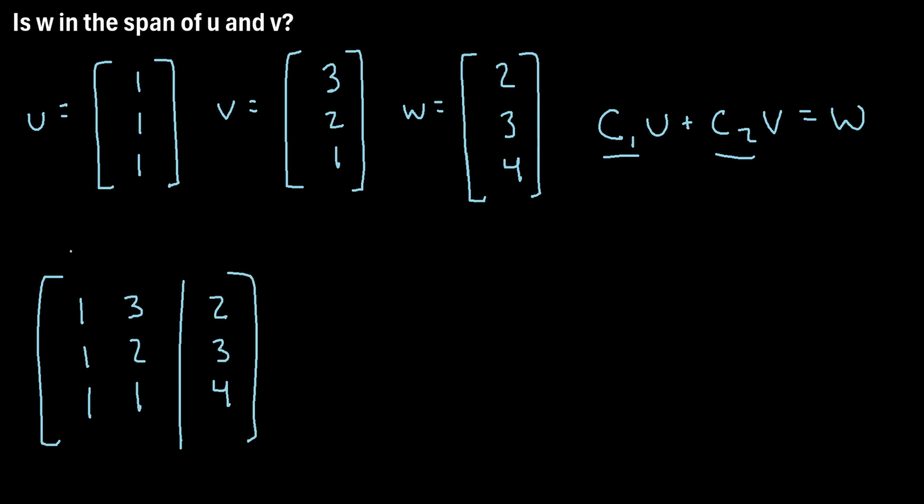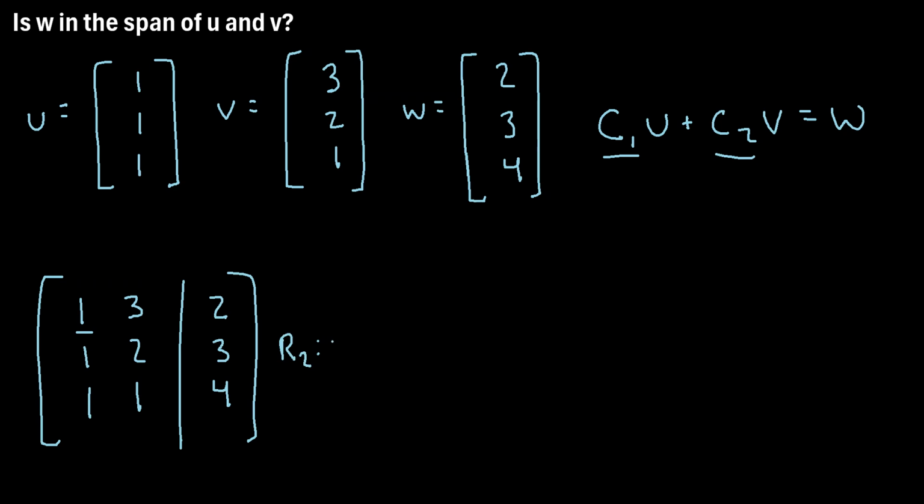Next, we need to convert this matrix to row echelon form. So recall in row echelon form, if we have a pivot entry right here, or in other words, a non-zero value in the first row, we want all values below that pivot to be 0. So how can we make this one a 0, and how can we make this one a 0? Well, notice if we just do row 2 minus row 1, that would be 1 minus 1, which would make this a 0. And similarly, in row 3, if we just did row 3 minus row 1, that would be 1 minus 1, and that would make this a 0. So we can do both of those operations at once.